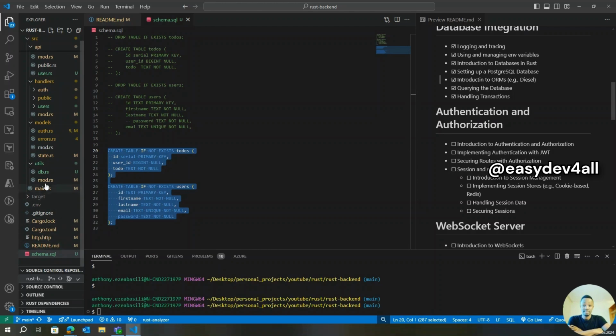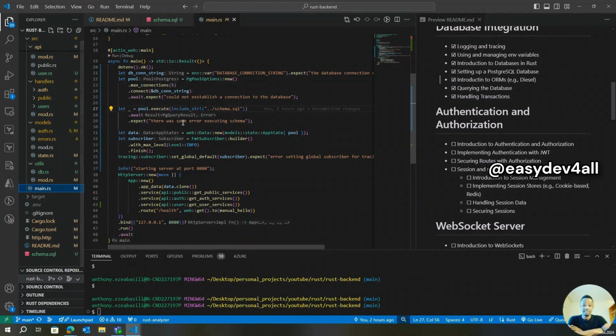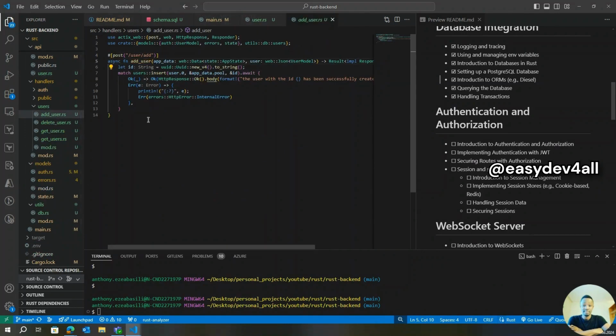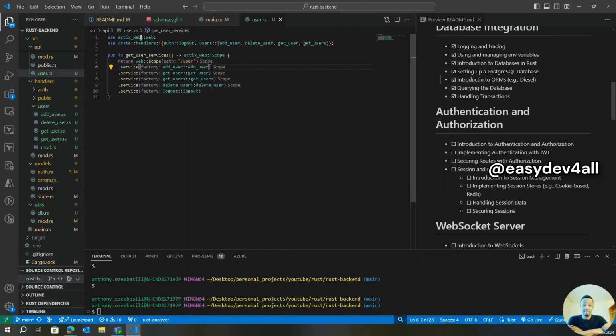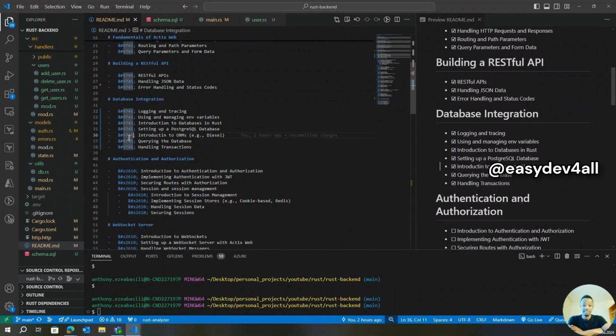Okay, and then let's come back here. So this is covered, and most of all we did our users auth services, let's say user services already, like add user. All of these were covered in the last tutorial. It's as pretty straightforward as possible, and that's why I've gone over here to check most of the things we did already. The only thing we haven't covered here would be an introduction to ORMs. I think we talked a little bit about it, but nothing so in depth. I will leave it as it is for now, and towards the end we would have more time to talk about this.